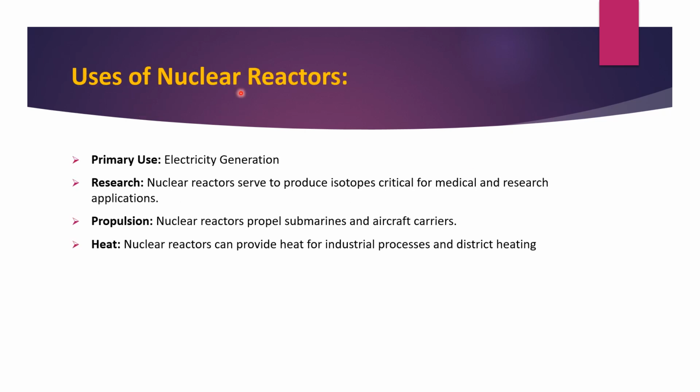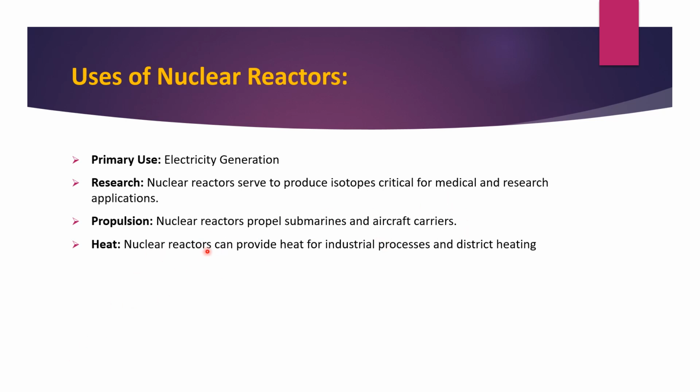We'll see here what the uses of a nuclear reactor are. We all know the primary use of nuclear reactors is to produce electricity for the nation. Along with that, they are also used for research purposes, like producing the isotopes that we discussed in the last class. There are tremendous applications of isotopes, in medical research, food industries, etc. These nuclear reactors are also used to power submarines and aircraft carriers, which use the electricity from the nuclear reactor. That is also one of the applications.